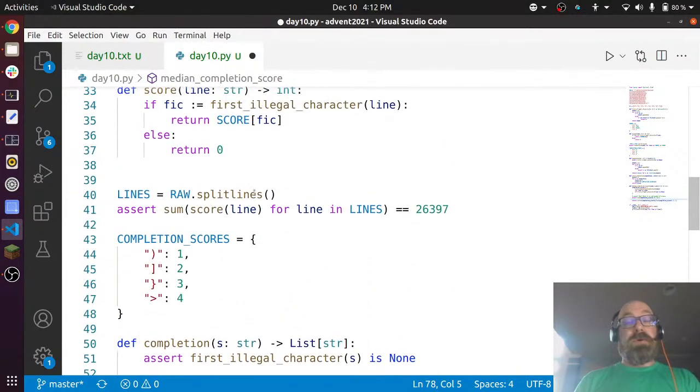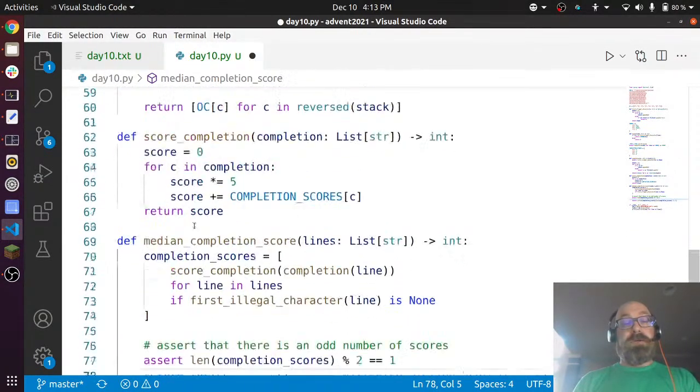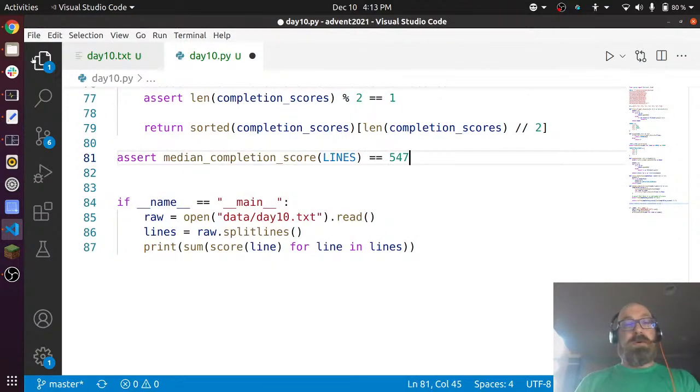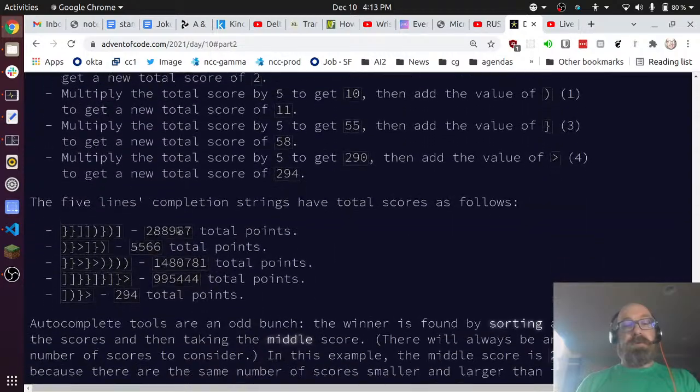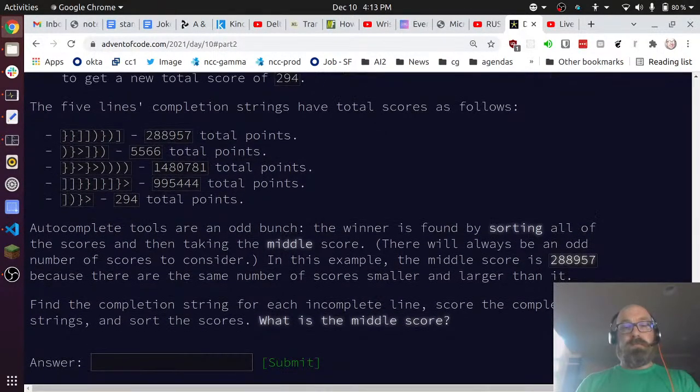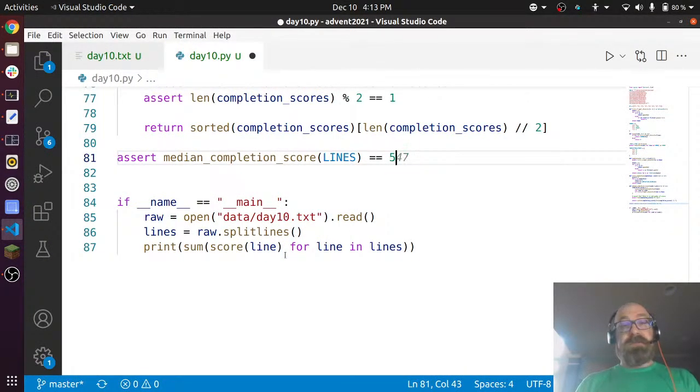And so now what I want to do is assert that median completion score of lines equals 288957. So let's see if that works. My guess is there's probably a bug somewhere, but we can try it.